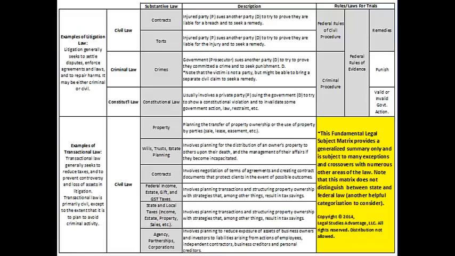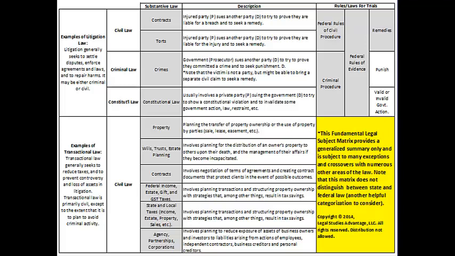Here in this matrix, you'll notice that from left to right in rows as well as vertically in columns, there are various associations between several different subjects of the law. The practice of law really can be broken up into two major categories. Of course, there are many subcategories, many exceptions, and many niche practice areas. We can't possibly discuss every single area and subject of the law, but what I want to provide to you is just a general overview of the practice of law, some of the subjects that you'll encounter in law school, and how these things all fit together.